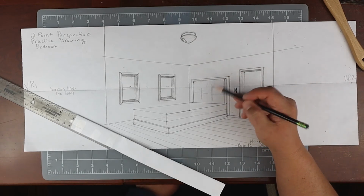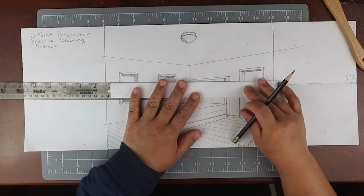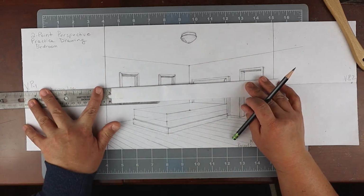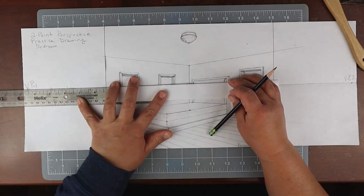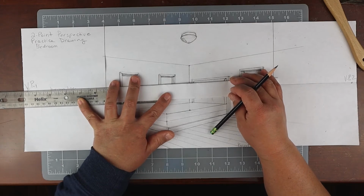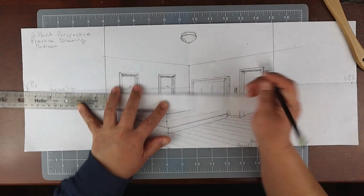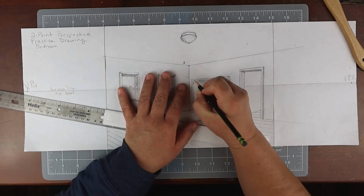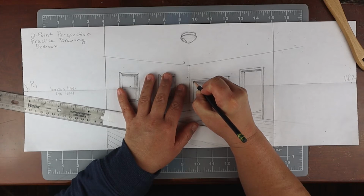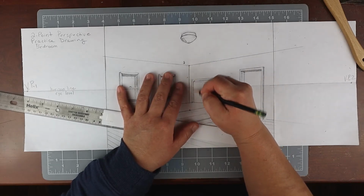So we could actually use this curve right here as reference. At the bottom of the curve, I'm going to draw a line to Vanishing Point 1, just where it starts to straighten out. And I could say, okay, that's where that curve should end on the opposite side. So it should be curvy only up to there, and then it should straighten out once it gets to that line, like that.